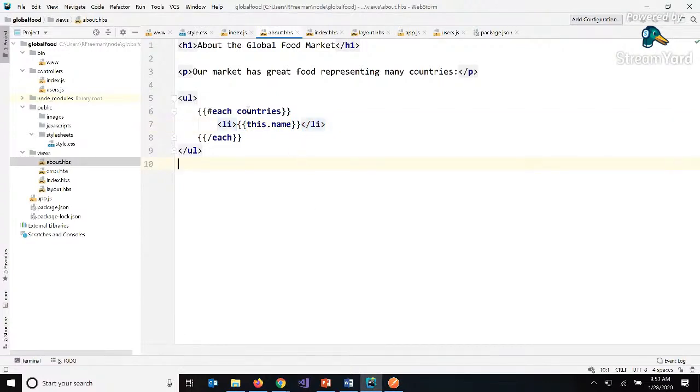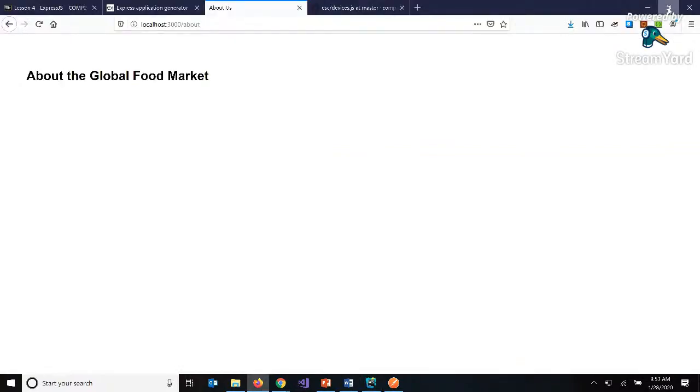So for each element in our list of countries, we'll display the current element's name. We'll try this. We may have to adjust our syntax a bit, either here or in our controller. We'll give it a try and see how it goes.